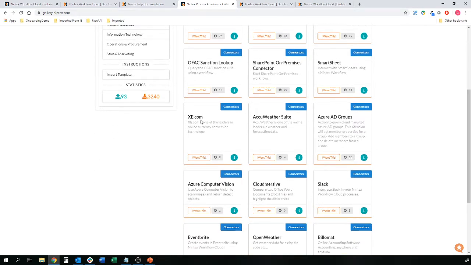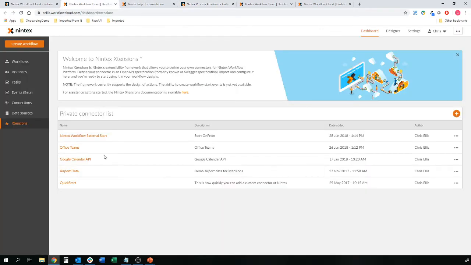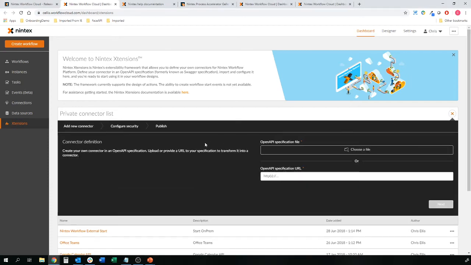The one I'm going to use for this is Xe.com, the online currency conversion website that we should probably know. You can simply grab the connector. That's going to download a zip for you. The first thing I want to do is register with Xe. You need to register an account, so you get some credentials, an account ID, an API key, and so on. You'll find that that's quite commonplace with most extensions that you want to build, particularly to public-facing websites. So we'll add the connector.